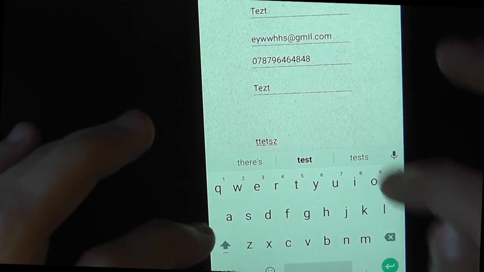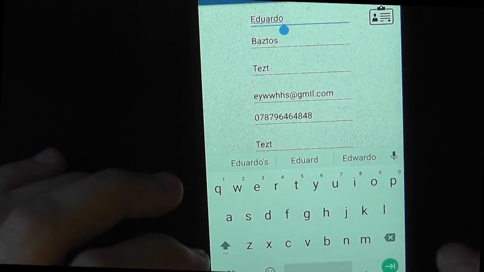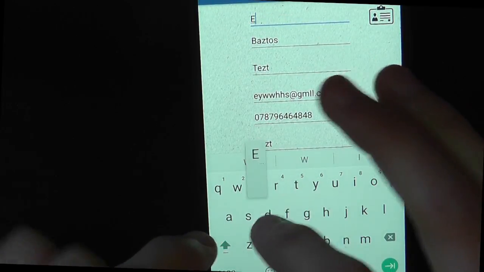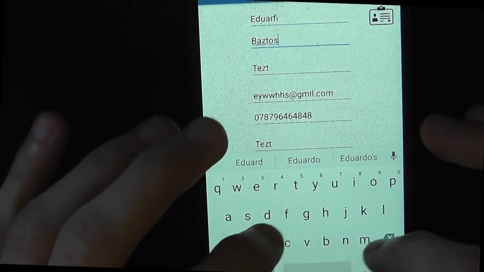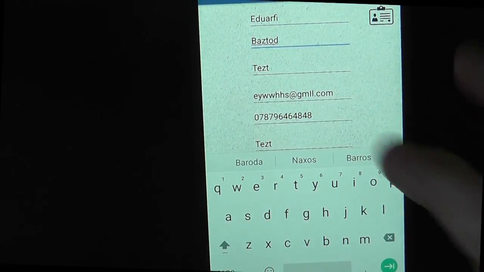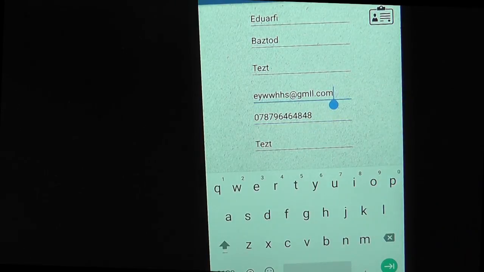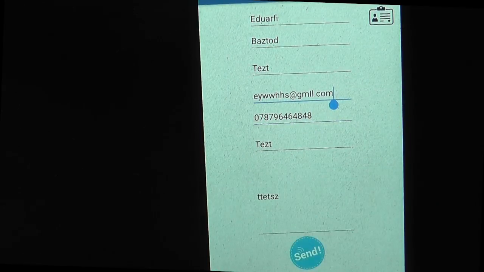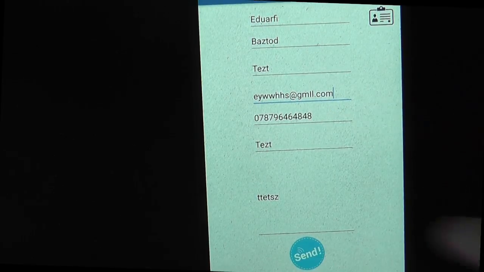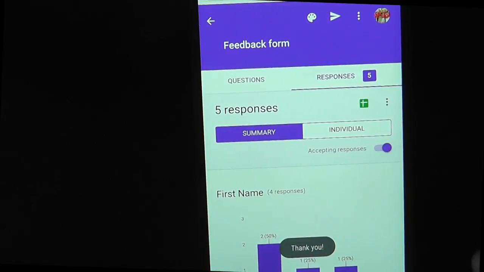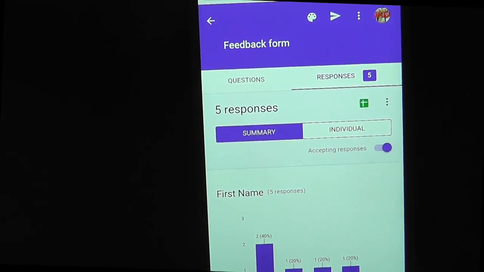In case you didn't notice, uppercase is the default when you type, for easy access in terms of accessibility. For phone number, only the keypad appears, and for the email, the @ symbol is the first one that shows. So if you press send, there's a thank you message, and as we can see we have 5 responses now, so it updates.